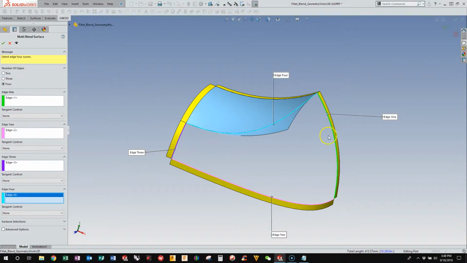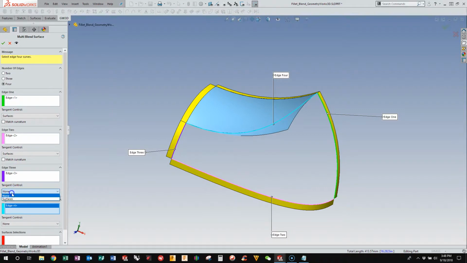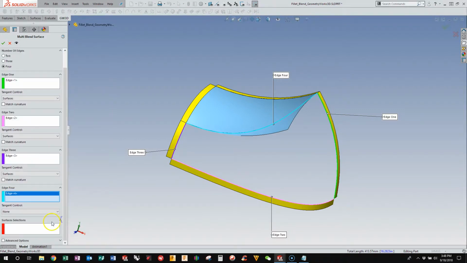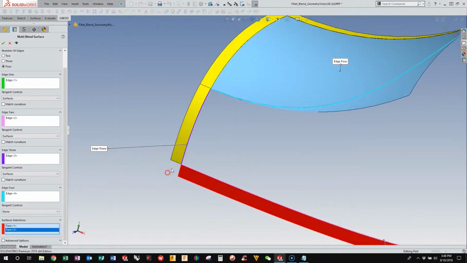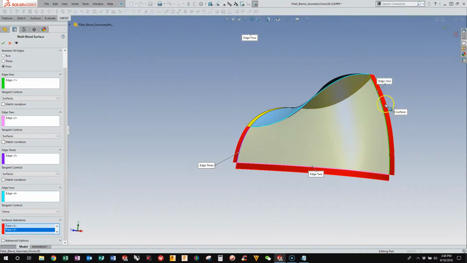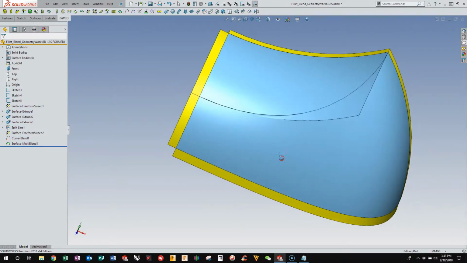And so I need to specify the tangency for the first three curves here. And because I've built these reference surfaces, I can use surfaces as my input. So I can use this guy, that guy, and this guy to define my tangency. And we get a preview here. Turn that on. Yes. So now same thing. I've built this.